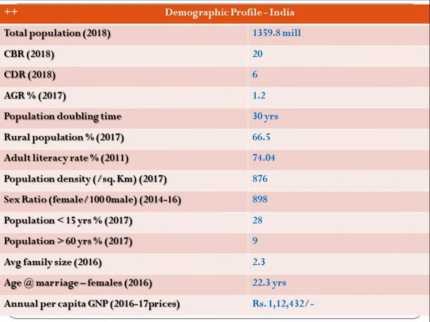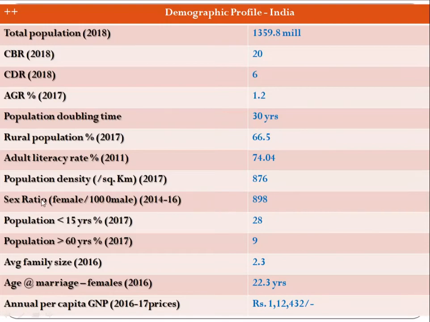This is the demographic profile of India. You got to remember certain things here when you come for the clinical postings, because we give you problems on crude birth rate and crude death rate. So the latest statistics show the crude birth rate in India is 20. India has almost 1360 million people today. We have a crude death rate of 6. And we have a population density of 876 people per square kilometer. This table is taken from your book. You can just go have a look.